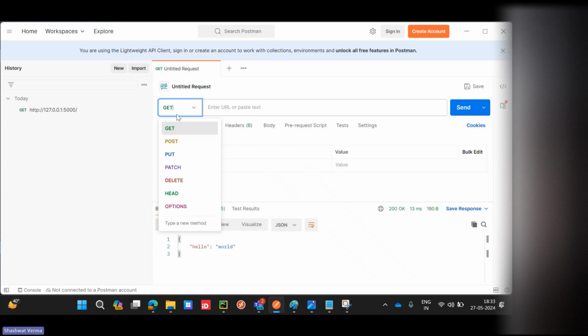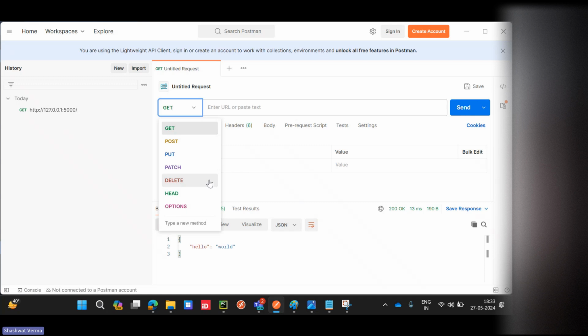Get is for reading. Post is for adding some new record. Let's say registration, a new registration we have done, so we will use post. Put is for updation. And delete is for deletion of a resource. Let's say you want to delete my profile, so I will use the delete method. Same way, just like we go on a website and manually do all this, we can do it using API, these four operations.